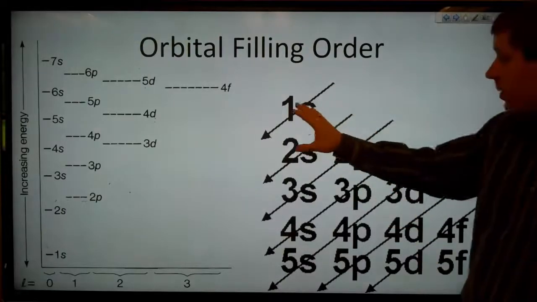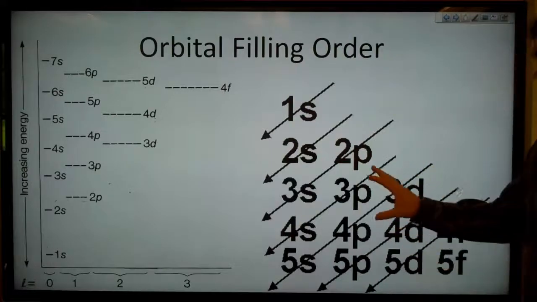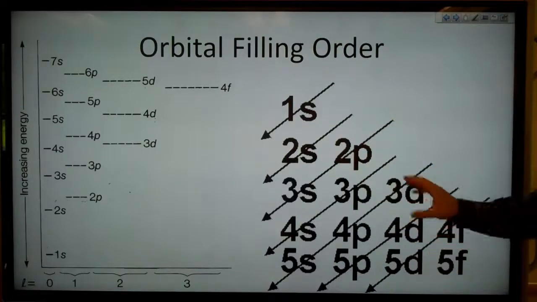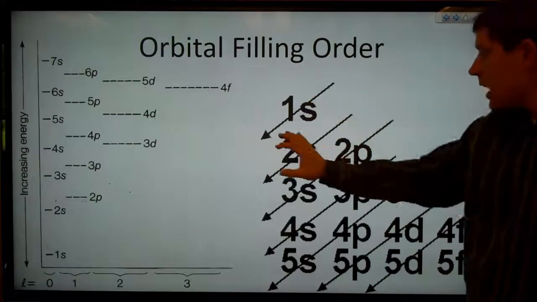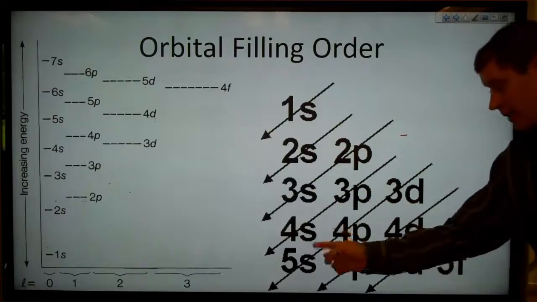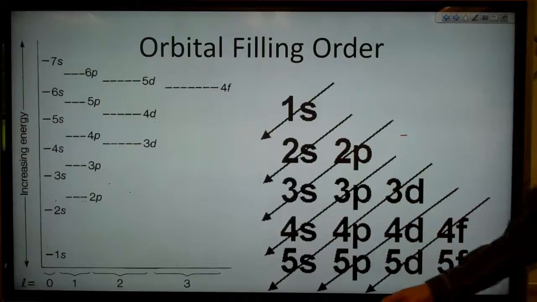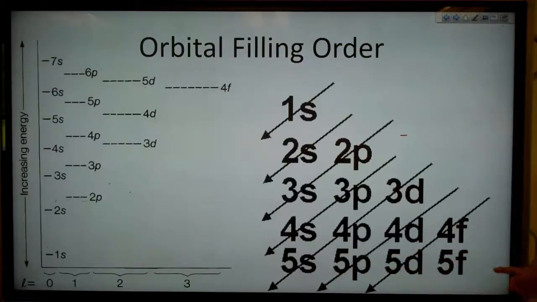So if you write out 1, 2, 3, 4, 5, and then s, p, d, f, if they have those, there is no 1p, 1d, 1f, so it's just 1s. The next line has 2s and 2p, the next line has 3s, 3p, 3d, the next line has 4s, 4p, 4d, 4f, and the 5 has 5s, 5p, 5d, 5f. It would have a 5g, but we don't really need to write the g, so from here down, you can go down to 7 or 8 and get just right through the f.